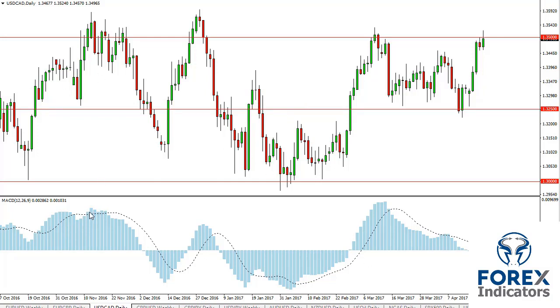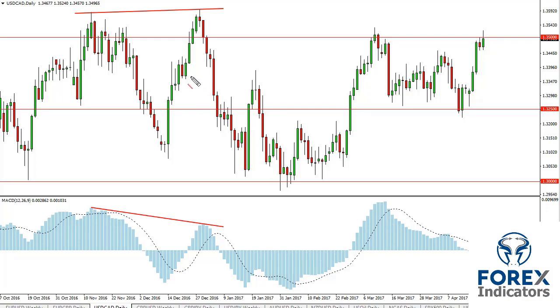price is rising, and you can see the momentum based upon the histogram. The bluish bars here on the MACD have been rising, but sometimes what happens is you get another rise in price, but the histogram doesn't follow suit. So what I mean by this is that this is a slightly higher high, and you can see as I draw the line here that we made a fresh new high over here, but notice how the histogram is nowhere near being that high, and what that suggests is that perhaps the momentum's slowing down.